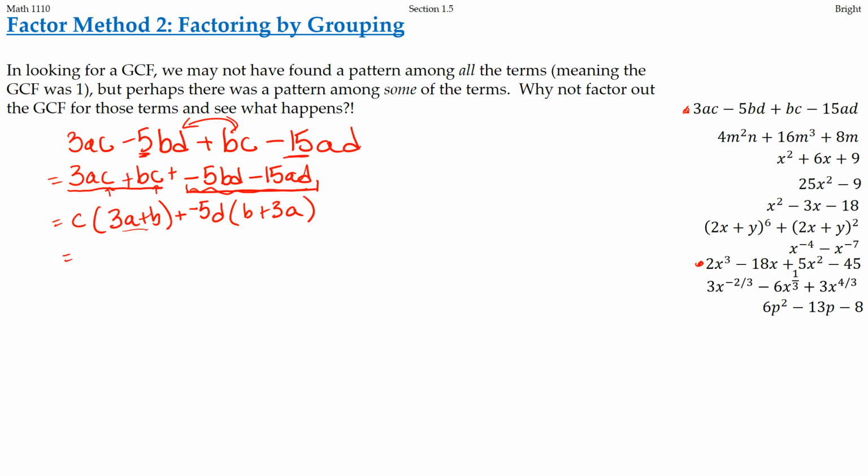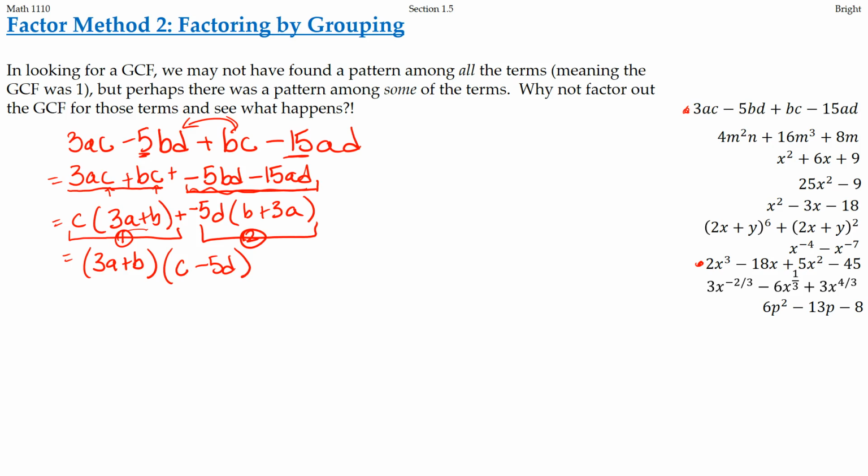So now, this is the tricky part. Students are generally able to get to this part, but then this next part is like, okay, well, now I see that each of these two terms has a 3A plus B. So if I remove that common factor of 3A plus B from each of these terms, term 1 and term 2, what I'm left with from term 1 is a C, and then term 2 is now this minus 5D. And this is where factoring by grouping is really helpful because we get a product of two binomials, typically.